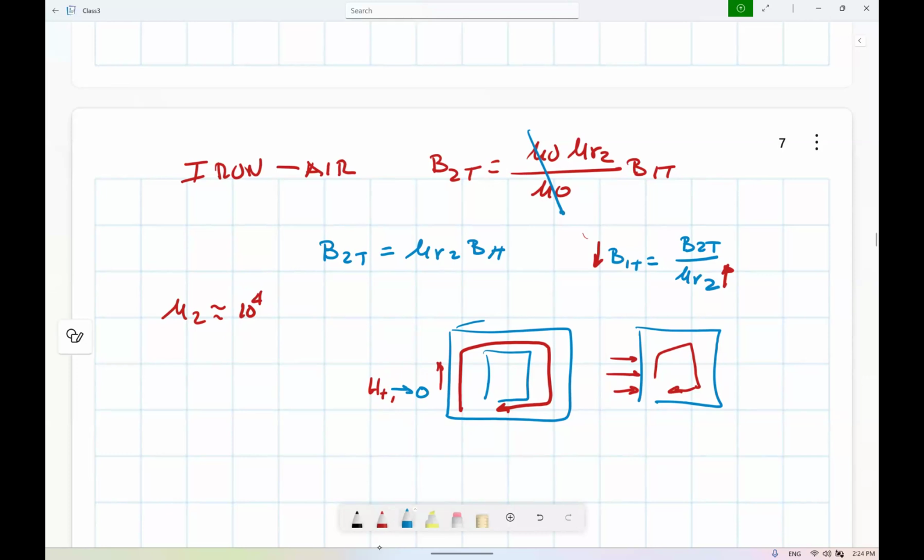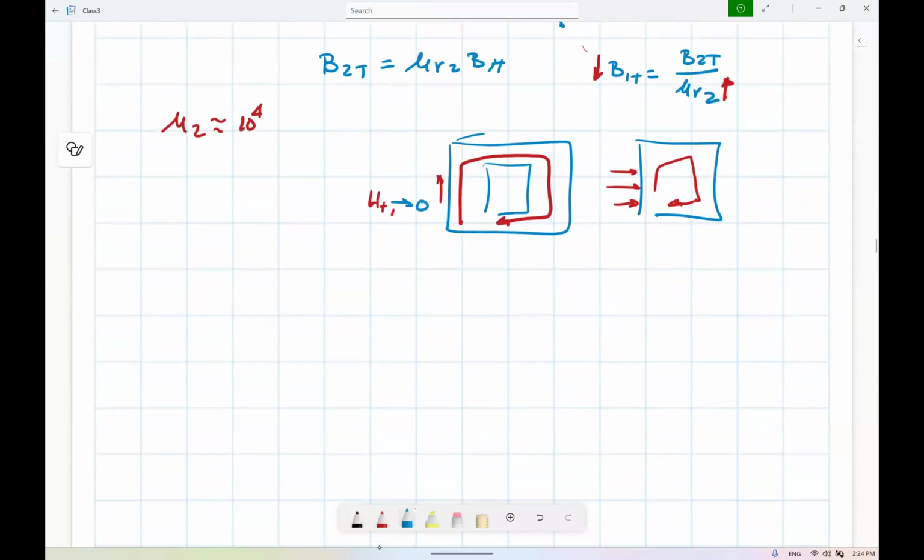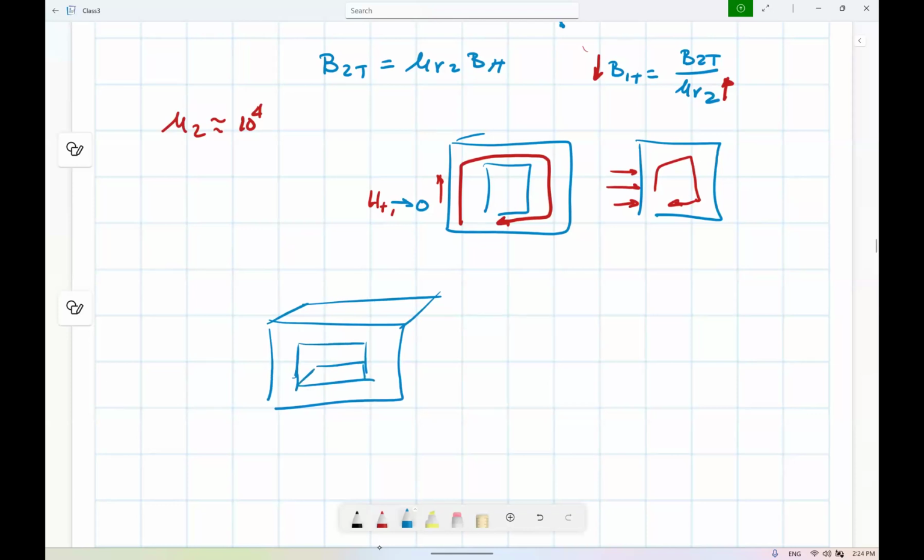Imagine there is some tangential component inside the core. Inside the core, let me put it like this, and let me put a window like that. So you have the flux going this way. Yeah. But the flux hits the material always in a perpendicular way, because let's say that you have a little tangential component for the discussion. This little tangential component will be magnified by 10,000 times inside the core.